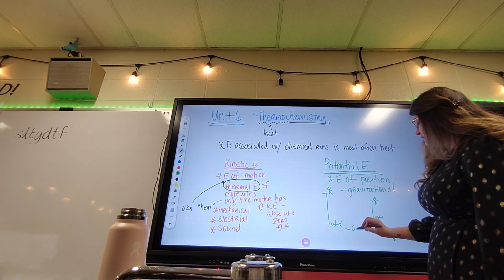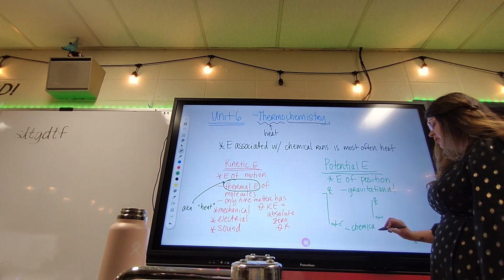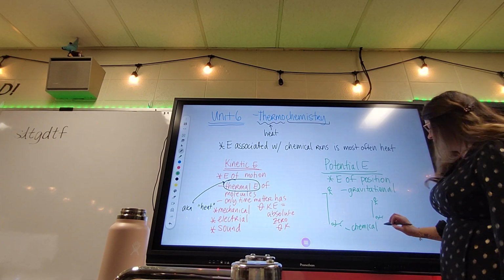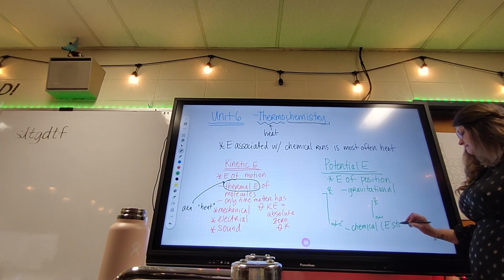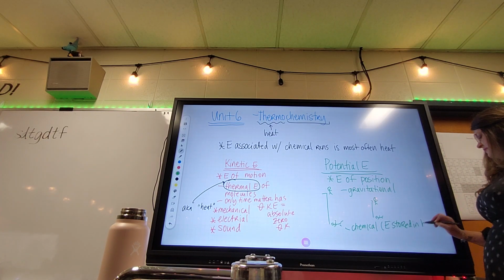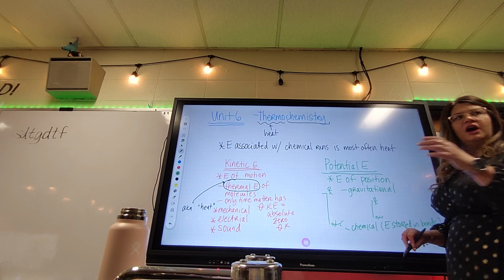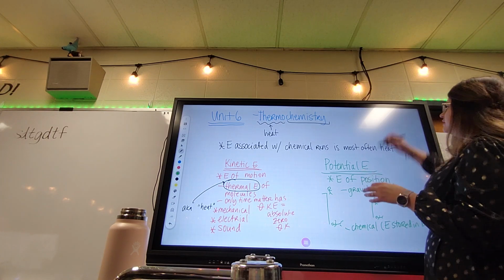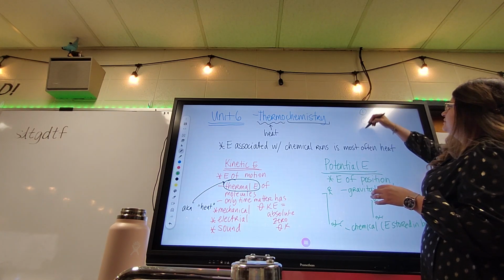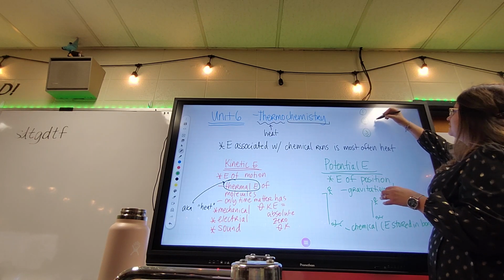And then there's chemical energy, which is also a potential energy. This is the energy that's stored in bonds. The best example of this is the energy that's stored in the bonds of fuel. So, how many of you have cars that take the E85 gas? Do you know what that is? When you go to most gas station pumps, there'll be 3 options of gas. Usually the one in the middle is the cheapest.